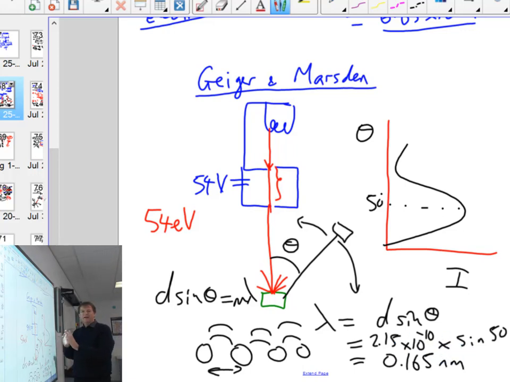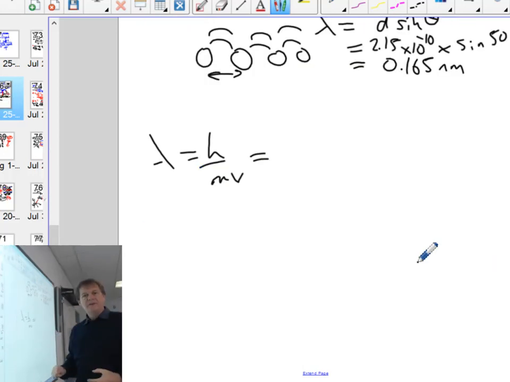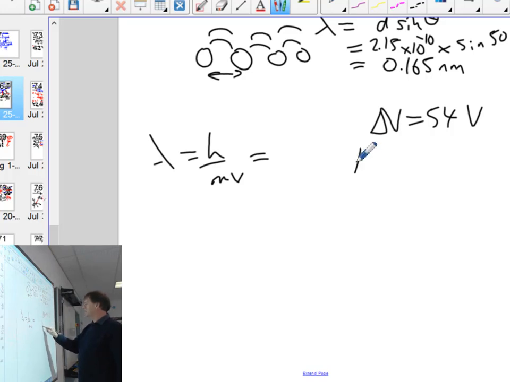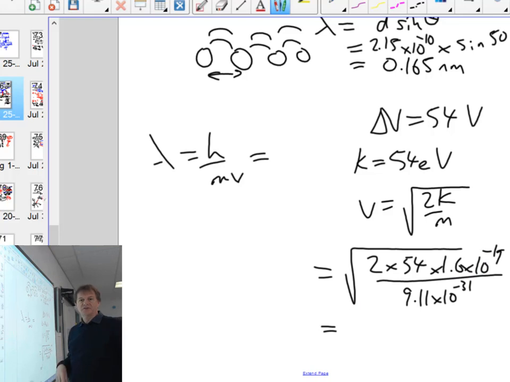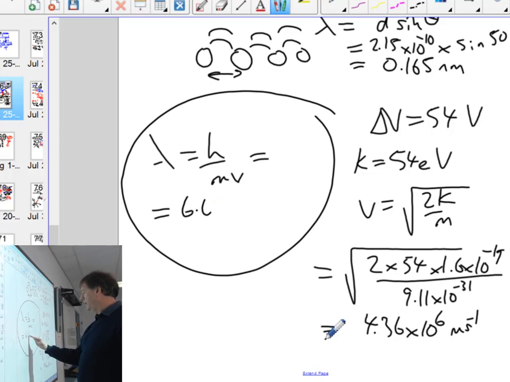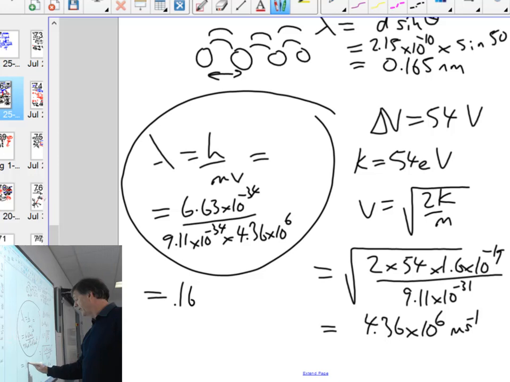Hopefully that would support de Broglie's idea of wavelength equals h over mv. So if you checked it, so if he's using 54 volts then as a potential difference in this experiment, according to de Broglie, you're going to have a kinetic energy there of 54 electron volts. So the speed of the electrons would be the square root of 2k over m. And you're going to do 2 times by the kinetic energy, which is 54. Get it into joules. And it's the mass of an electron, 9.11 by 10 minus 31. So we know for a fact that the actual speed of these electrons should be about 4.36 by 10 to the 6 meters per second. So if you substitute that into de Broglie's now, what we're going to get is Planck's constant, mass of the electron, and the velocity of the electron. And what they got from that was 0.167 nanometers.